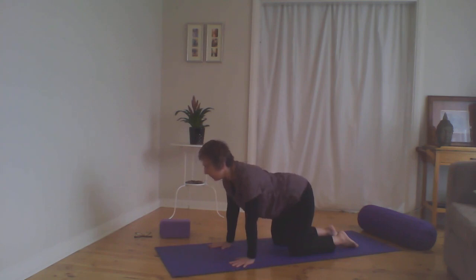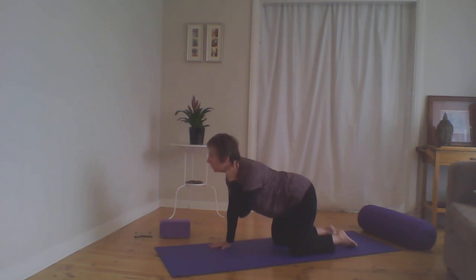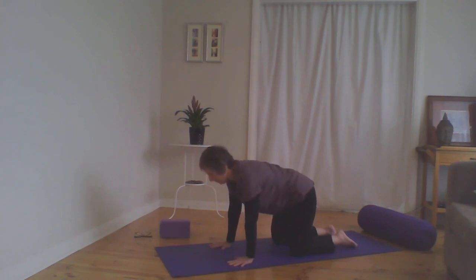Inhale as you look up. Again, be careful here with your neck that you're not cranking through the neck. Just keep the movement soft and gentle. And exhale.